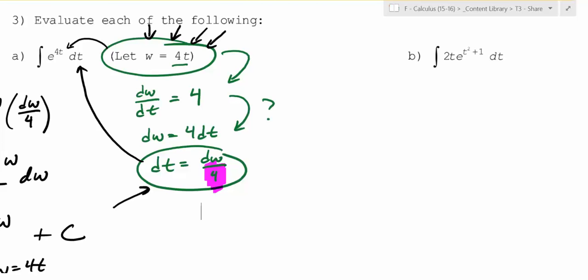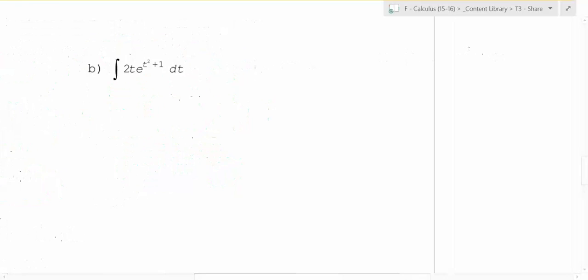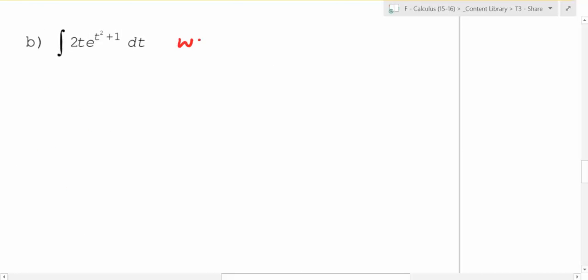So looking at part A here, does anybody have a guess what we think W should be on this one? What do you think W should be on this one, Connor? Looking at part A, looking where W was, what do you think W should be? So let's try that. That's a great guess. So the first thing you're going to do, step 1, is to guess a W value.